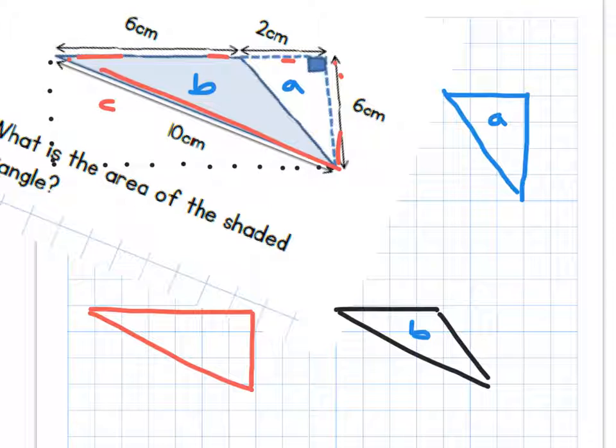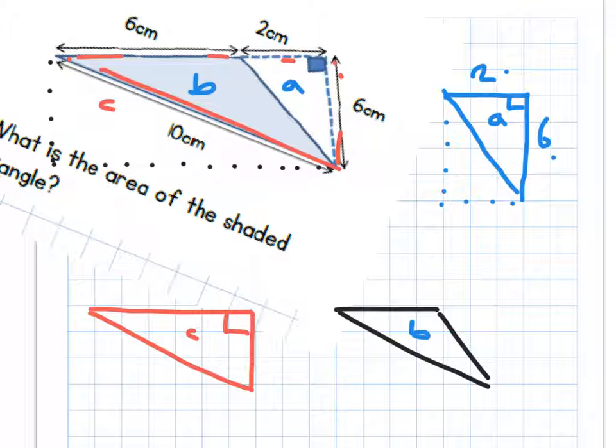Okay, so triangle C. If we work out the area of triangle C, take away the area of triangle A, it will leave us with triangle B. So triangle A, which we've got here, we can work out because it's a right angle triangle. We can also work out the area of triangle C, because that's also a right angle triangle. So if we look at A, we can say this side is 6, this side would be 2. So 6 times by 2 would give us the area of this rectangle. If we half that, it gives us the area of the right angle triangle.